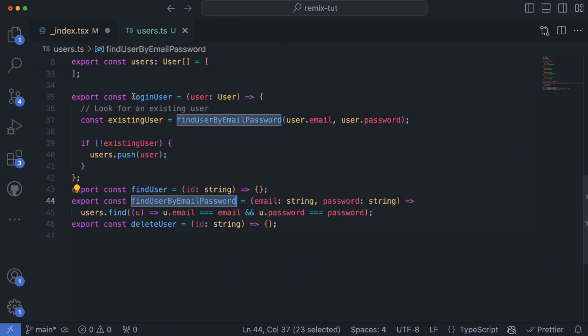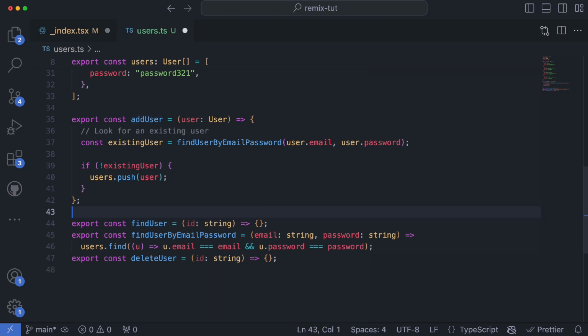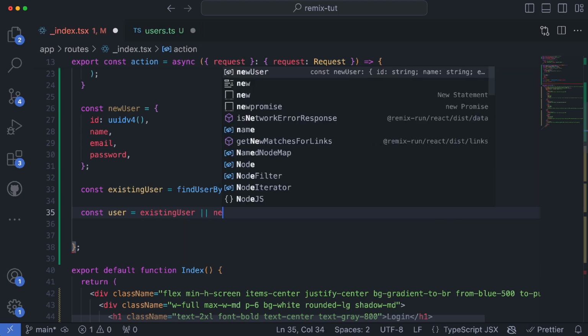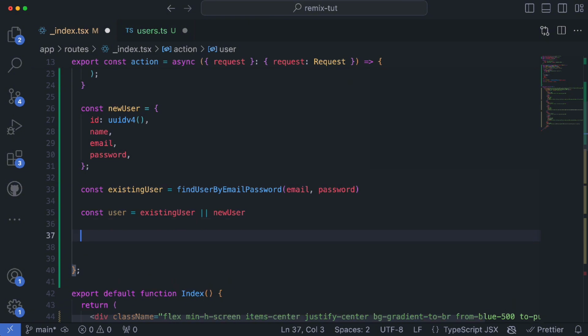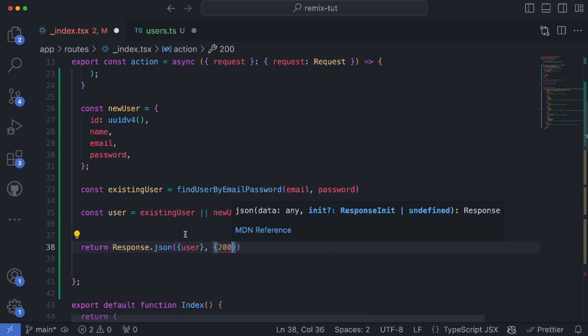Actually, I might change the name of this function to addUser, because it's more of that. You're not logging in over here, you're more just adding them. So the whole portion where we detect if the user exists and log in will come over here. We'll create a unified user object, which will be either an existing user or a new one. So newUser. And no matter which one it is, we will return in the end a JSON message of success with that user and a status of 200, which we'll then use in our client logic.